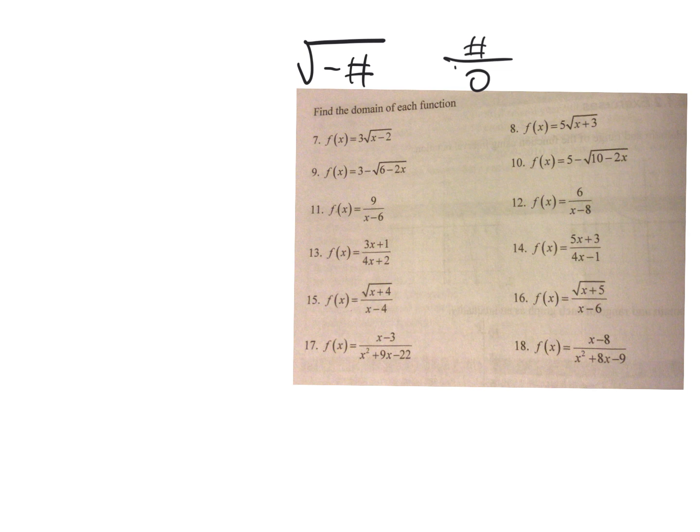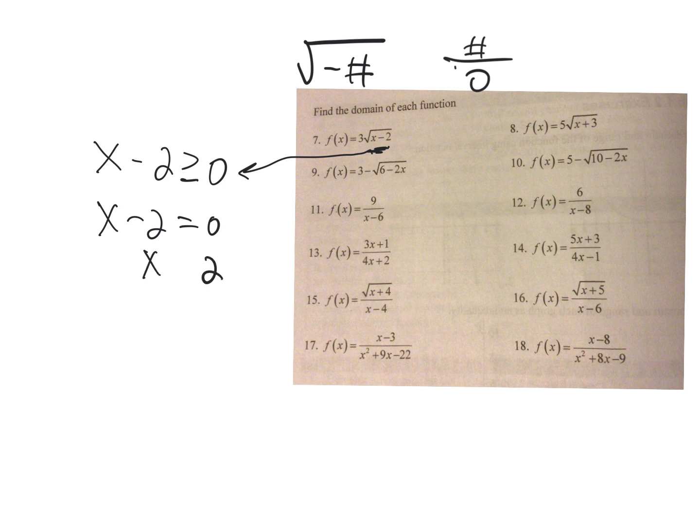So what you do is, if your equation has a radical in it, a square root, you've got to ask yourself, okay, I know I can't have the square root of a negative number, but I can have the square root of 0, can't I? So really I'm going to solve this inequality to figure out the domain. And of course, remember when we solve inequalities, we treat them like an equal sign, add 2 to both sides. And then I didn't divide by a negative, so I'm just going to replace the equal sign back with the greater than or equal to. So x has to be greater than or equal to 2 is the domain of that function.